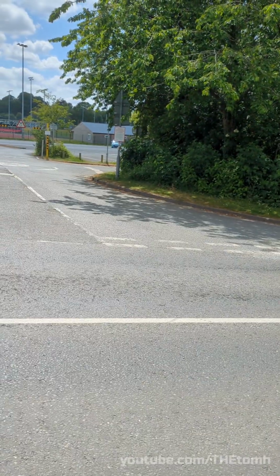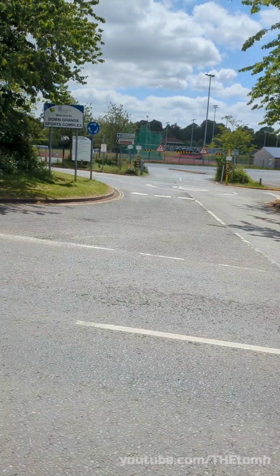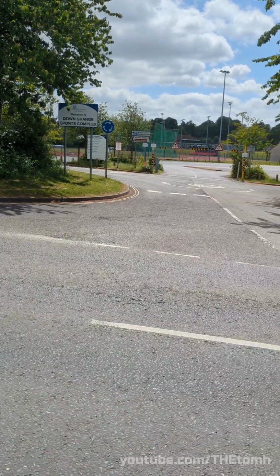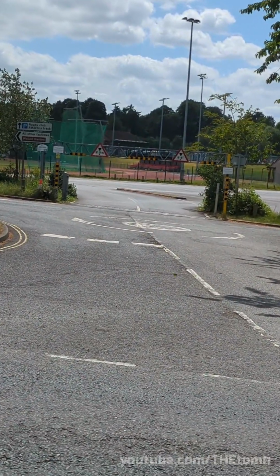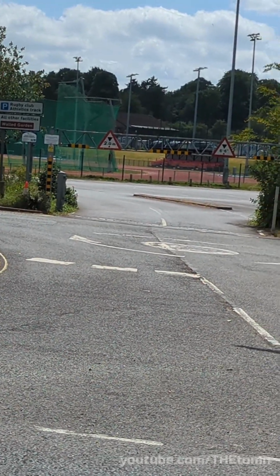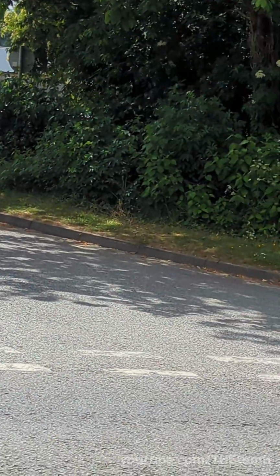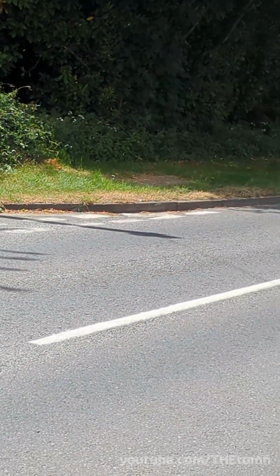It's at this point in our journey we pass by Downgrange Sports Complex. Now this place has many different sports facilities in it, including a running track and football fields, rugby fields, and it's a very useful and very popular spot, especially for dog walkers and people looking to practice their driving in the car parks. Alongside this, there's also a health club named Beachdown right at the back of it.